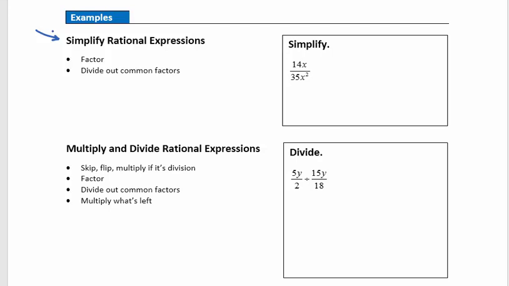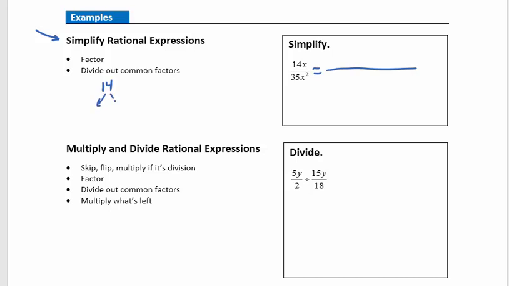You can see with my explanation here of what we're going to do. To simplify a rational expression, we're going to factor first, then divide out the common factors. Let me show you what that looks like. Over here in this fraction, I want to take this numerator and factor it out. A way of thinking about this is we're going to break this thing down. If I look at the number 14 and think about factoring that, I want to break it down into its multiples. One easy way to do this is to use a factor tree.